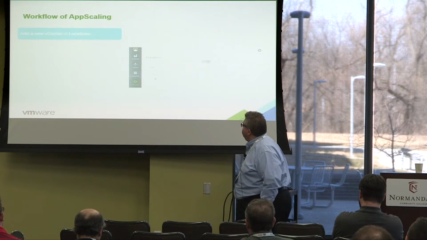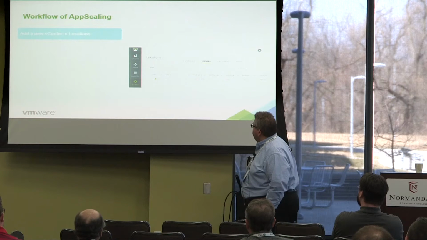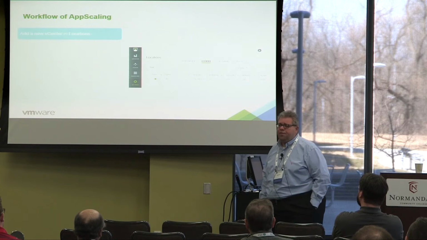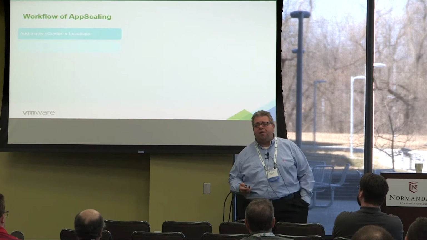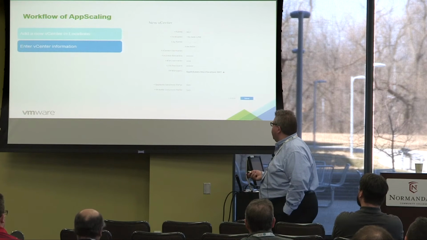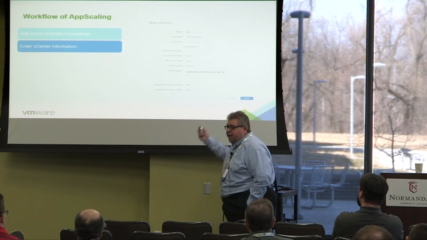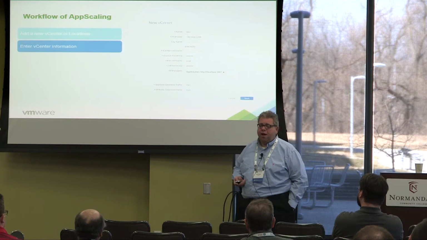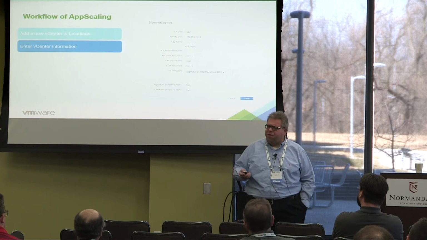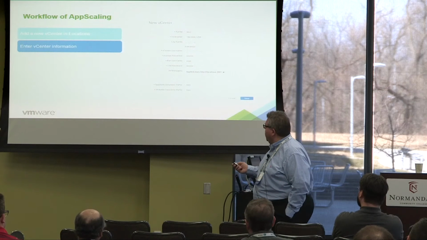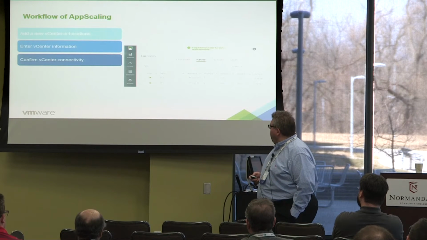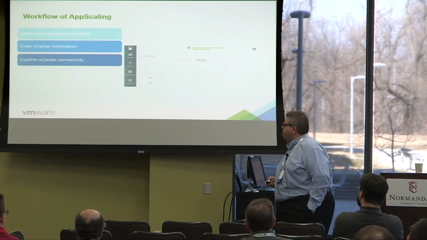It's pretty straightforward to set up. You're basically going to add your vCenter. You're going to add a secondary vCenter. Make sure it's talking to the App Volumes Manager. If I needed to add multiple vCenters, I could go ahead and add 3 or 4 vCenters in here. I'm not sure if there's a specific limit right now. I don't think there is, but I can add multiple vCenters. And then those vCenters are available.